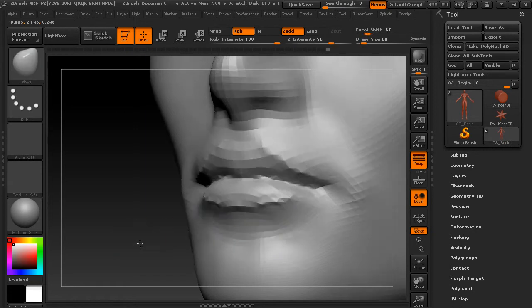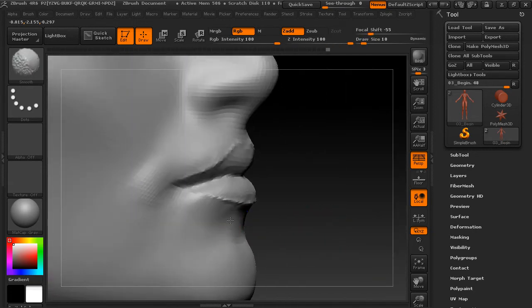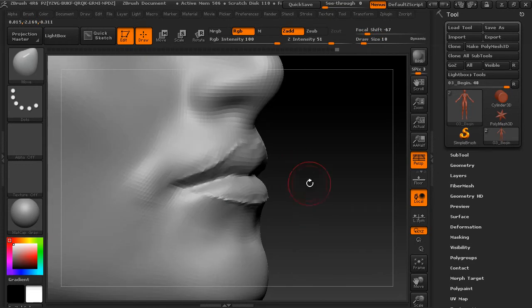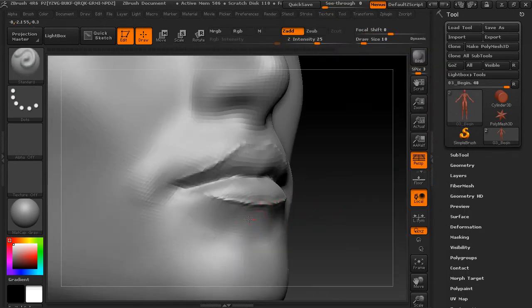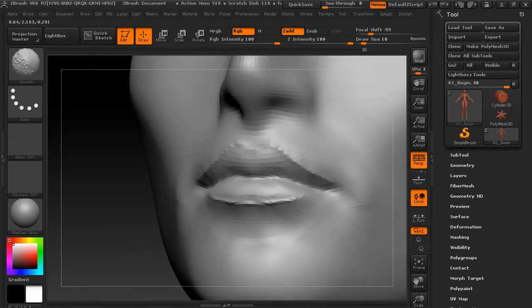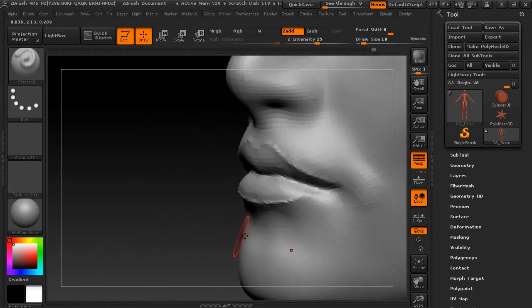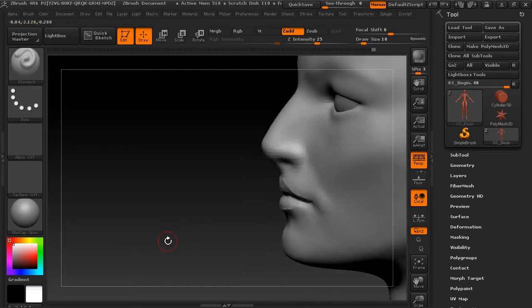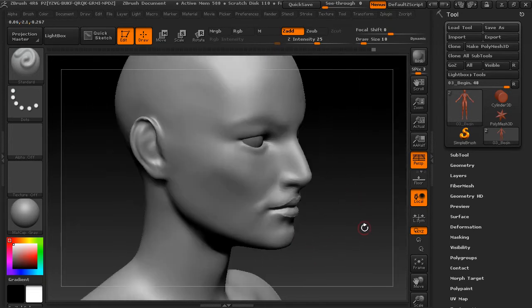Okay. And then if moving is not working out for you, you could also use the standard brush, so BST on the keyboard to do that. Hold down Alt and just kind of push in on that a little bit, just to get that tissue to go back underneath the lip. And then smooth, holding down Shift. Make sure you smooth right down here, so that way it gradually goes back down into the chin. And there we go. So there we have the lip there.